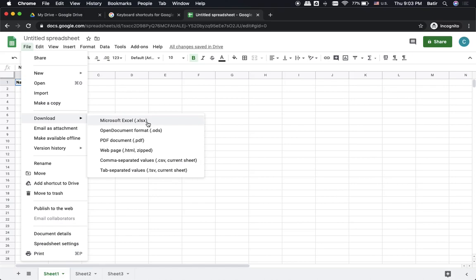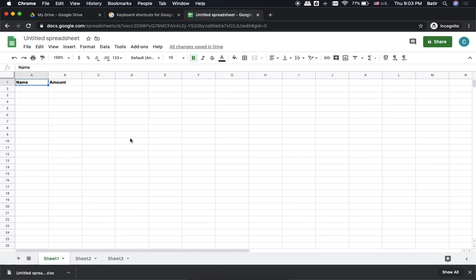If you click Microsoft Excel option here, the file that you are working on will be automatically downloaded to your local computer. That's how you save a file in Google Sheets.